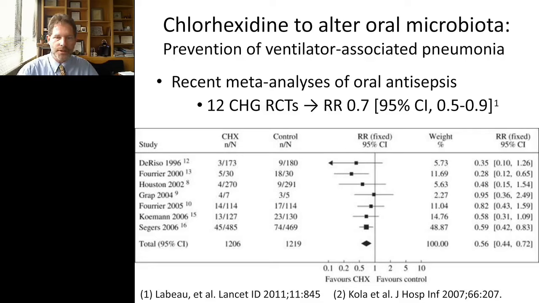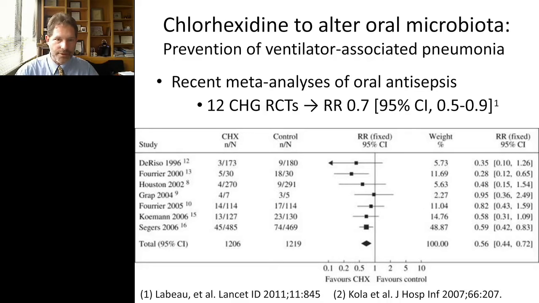It's based upon the observation that most ventilator-associated pneumonias are felt to be due to organisms that first colonize the oropharynx and then through microaspiration events are introduced into the lower respiratory tract. And if you can decrease the microbial burden and really alter that abnormal microbiota in the hospitalized patient, you may be able to reduce the risk for ventilator-associated pneumonia.